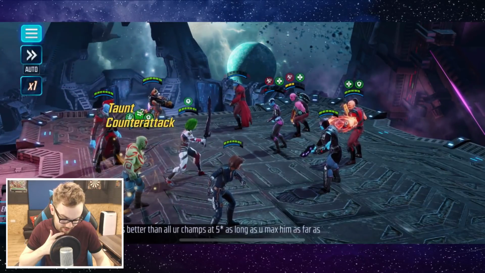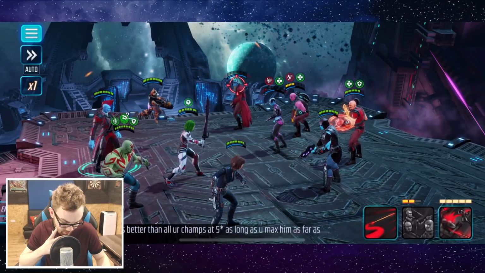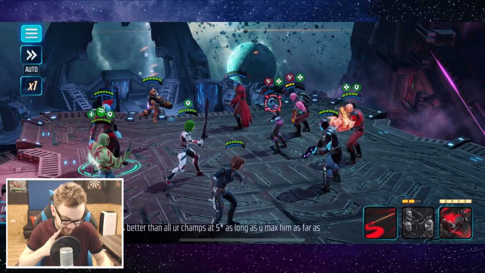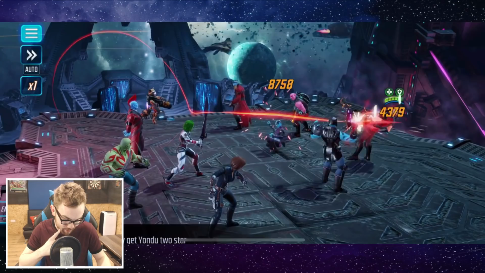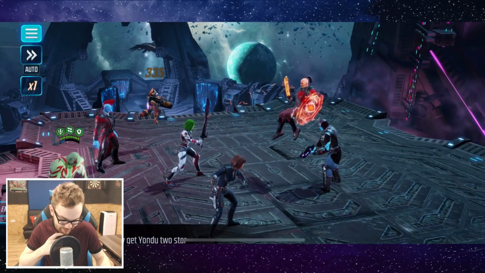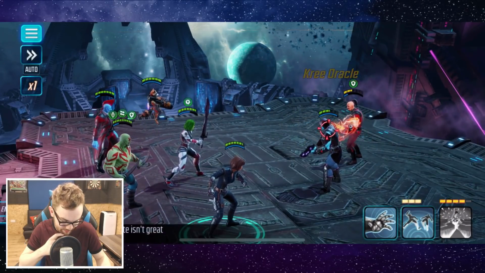Right, we're just going to go ahead and use the taunt on Drax. Again, I want him to be soaking up as much damage as possible here. And yeah, oh man, I'm so gutted that didn't get the Ravager Stitcher down. That would have been so great, because if Gamora's ultimate gets a kill, then she gets another turn there. But I'm just going to use Yondu now to clear up a little bit of the mess that we made there. One more level, a little bit more gear, an upgrade, and Gamora is one-shotting that Stitcher there.